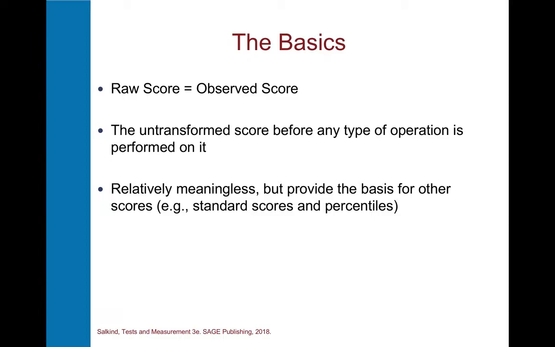Raw scores by themselves are quite meaningless. So, for example, if you know that someone got 18 out of 20 questions correct, we still have no idea about how difficult the questions are or what types of questions were used. How did that person do compared to others? And just a bunch of other information that would help us make sense of that particular score. So for the quiz, definitely study and know why we need to transform raw scores, because basically raw scores don't give us a lot of information at all.